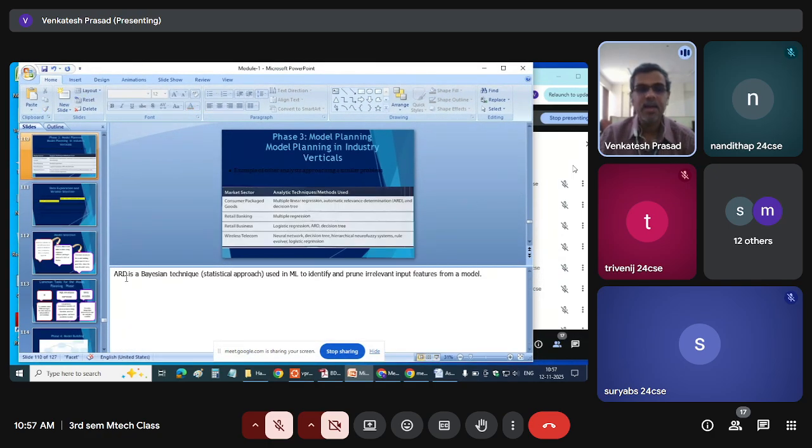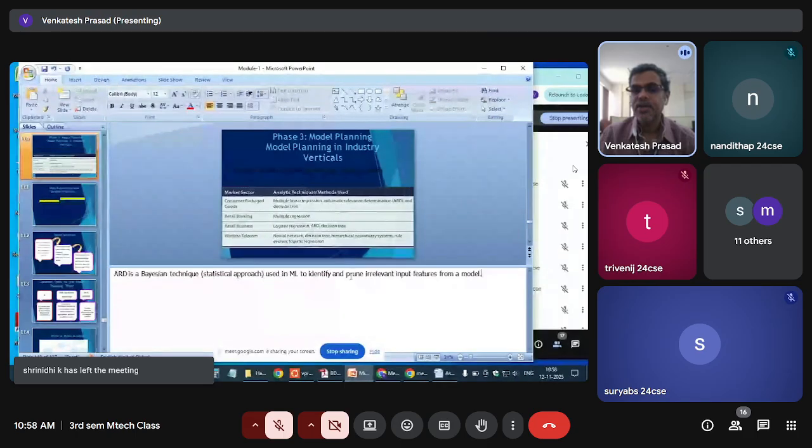Like that, you will find some notes in the notes section for certain slides. For example, ARD uses Bayes theorem. I hope you have studied it; I think all the ML courses have Bayes theorem. All the statistical methods are used for classification. Sorry, ARD, which I said, uses the Bayesian technique or Bayes theorem to identify. So this is all used for data cleaning. Like that, you will find some notes in different slides.